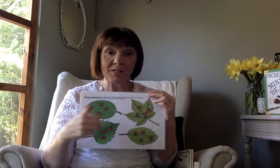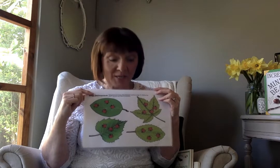Perhaps you could do that if you went out into your garden and you found some stones, and then you could put them on the floor. If you're very clever, you could paint them red and make them look like ladybirds first, and then you could lay them out on some leaves that you could find in your garden and make them into different patterns, just like my patterns of ladybirds on my leaves today.